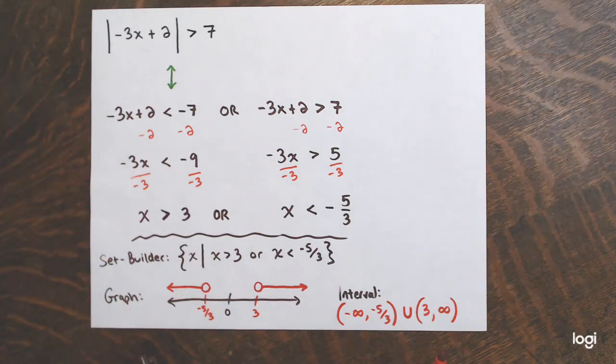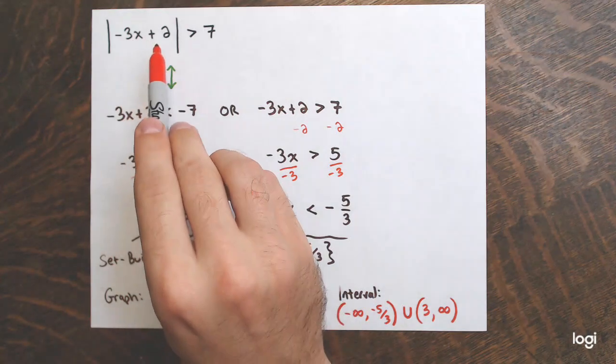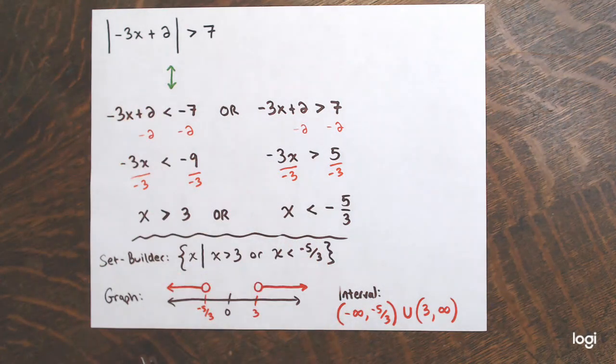Okay. Now, that's it there for that one. Right? All three of these, again, represent the same set of numbers, the set of solutions, all the numbers that make this a true statement, the original inequality.